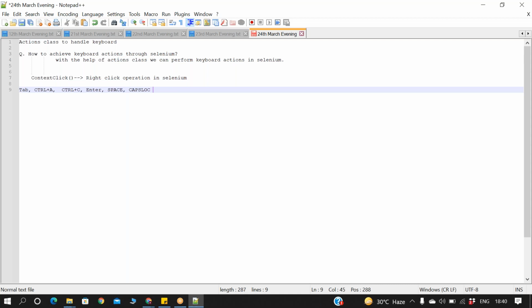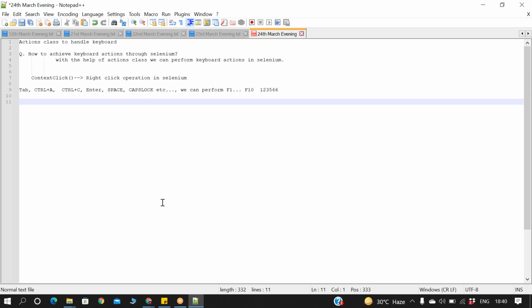Different things we can perform with the help of this actions class. It may be function keys, F1, F2, F3, F10, whatever it may be. We can also enter numeric keys 1, 2, 3, 4 with the help of the actions class.